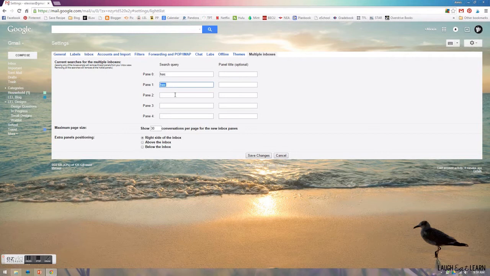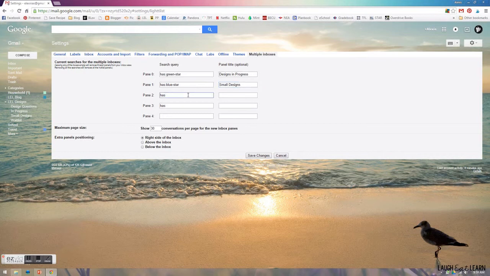For mine, I have a green, a red, a blue, and a purple question mark. So my green is going to be green dash star, and then I can put a title that links it up with that. And I'm just going to continue through. The first panel is going to be your 0, and then it goes in that order. So if you want a certain color first, put that in the first box.